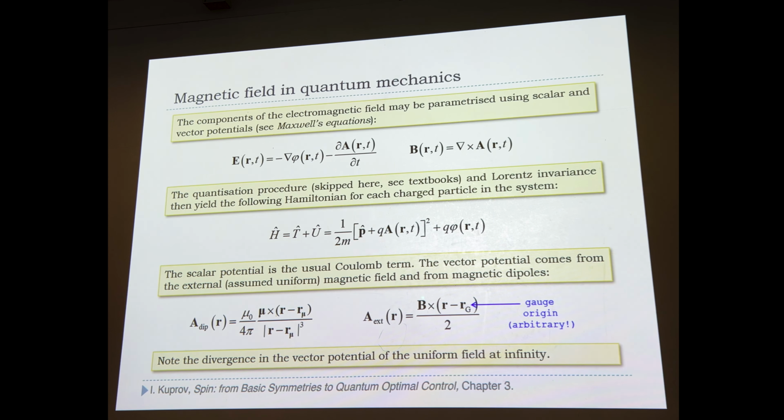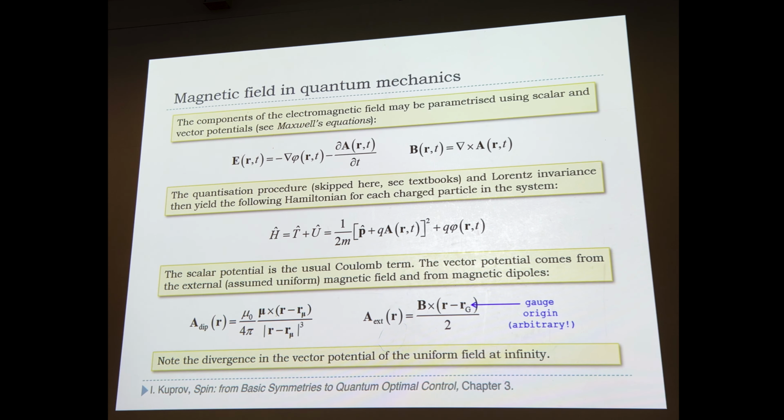Now, if we put magnetic properties in, what we principally have is the uniform external magnetic field, and that is just the vector cross product B cross R, and the dipoles which have the cross product between the magnetic dipole moment and the coordinate operator, but also 1 over r cubed in the denominator here. Now, if we take the curl of this and this, you can see clearly just immediately that the curl of that is going to be the magnetic field, and the curl of that will be the usual magnetic dipole interaction.